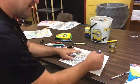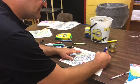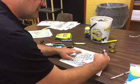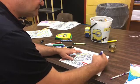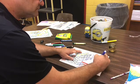This will be neat coming down the finger. I'll start up here at the top and do some thin ones, but then as I start coming down, I'm going to make them thicker as they come down. So each time I'll make that curved line thicker and thicker.